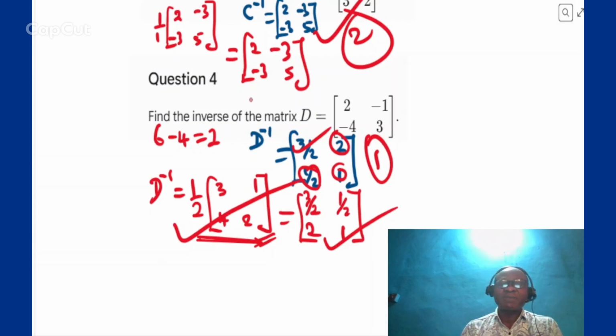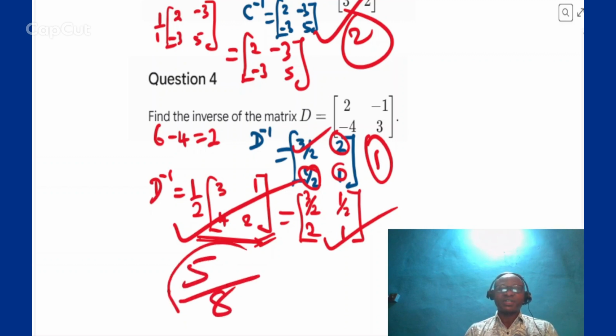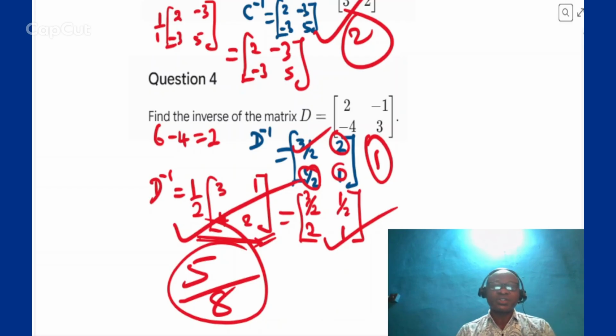So on this first part, what did you score? 5 out of 8, isn't it? Yes, sir. 5 out of 8. So it's not a bad score as the first attempt. There are 4 questions. So you got 1 mark in number 4, you got 1 mark in number 2, you got 2 marks in number 3, you got 2 marks in number 1. You didn't earn any mark. Is it okay? Yes, sir.